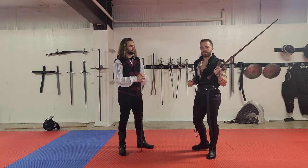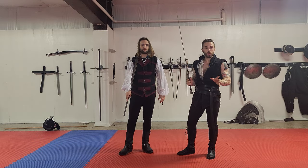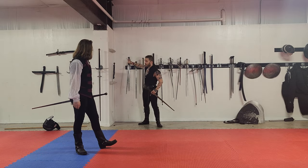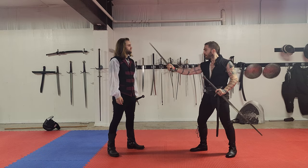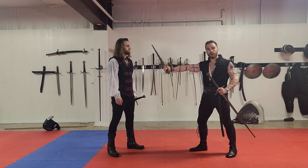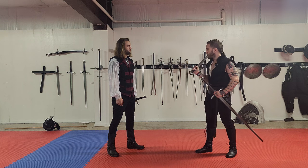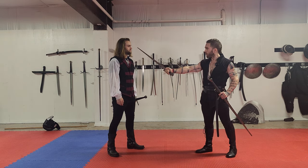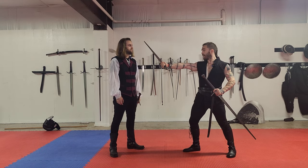Those are some advanced safety techniques for cutting with longsword. You can do this with a one-handed sword as well — it's the same principle, but now the angle finding happens in the front hand. The problem with this is you have to have strong wrists, because as you go forward it kind of wants to pull your hand like a whip, so you have to have a strong enough wrist to set it and then go.